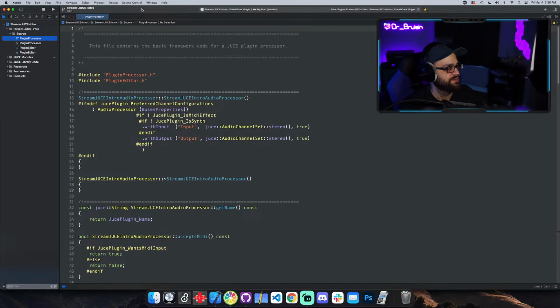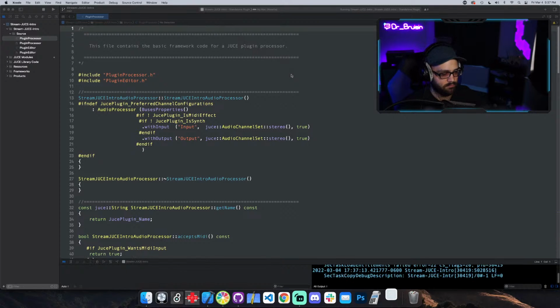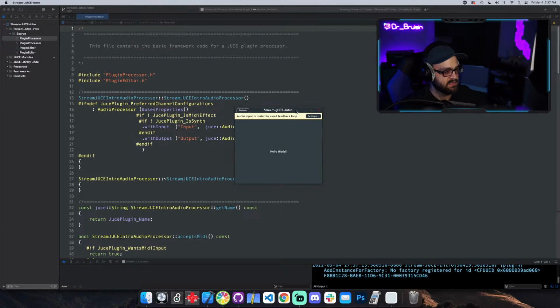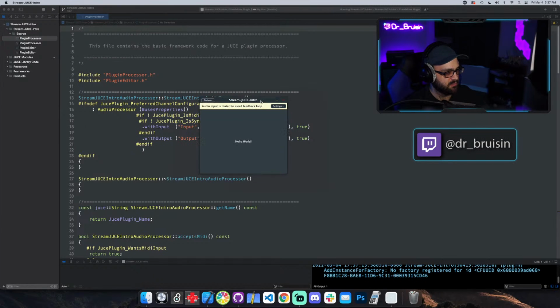So it just built successfully, and it is going to open up the standalone version of the plugin. And the standalone version doesn't do any audio. It'll just basically be a way to look at the UI. Okay, cool. So this is what the plugin looks like by default. The first time you build it, it just says hello world, you know, typical programming stuff. And this is what it would look like in the DAW also, but we just opened it as a standalone. So that's how quick and easy it is to check things.